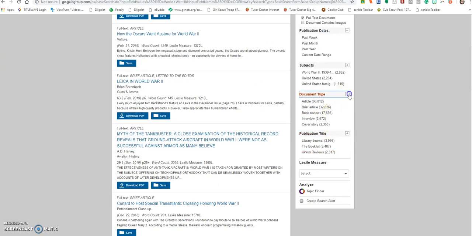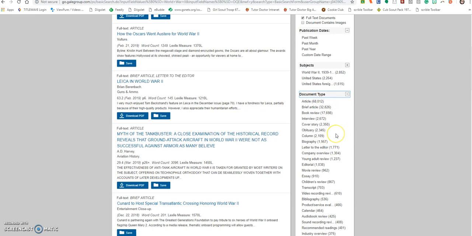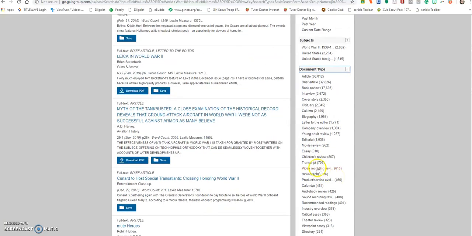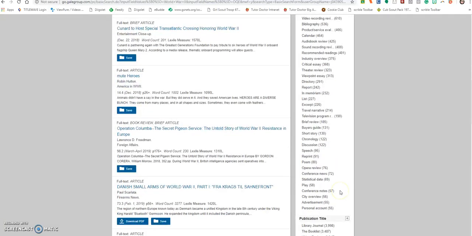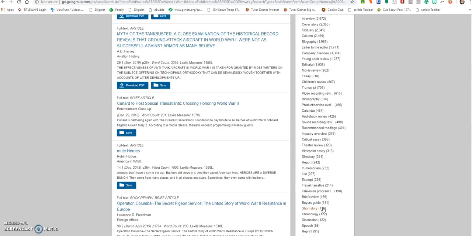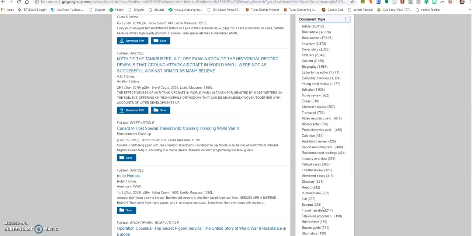For example, I'm going to open up that document type, and I can look at things like a transcript to see what was discussed or what came over the radio. Again, you're going to need to look at the timeliness to see if it happened after the fact or during the fact to make sure it's a primary source. A personal account would be a primary source, so I could click on that one. A press conference would be a primary source as long as it's happening during the time period in which it was written.